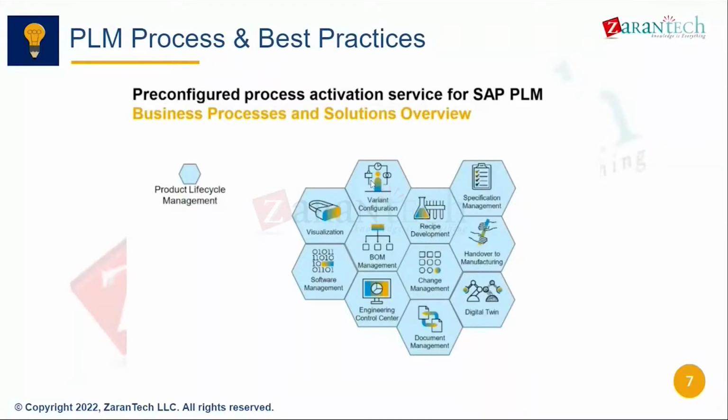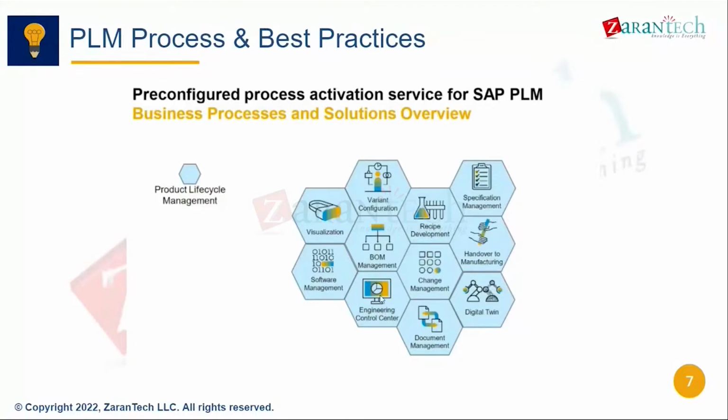Then there is a variant configuration, which is also part of discrete industry. Engineering control center is also part of a discrete industry or manufacturing or automobile industry, where they wanted to use a platform where a production engineer and product engineer can collaborate better, and they can see what product is being supplied or handed over by the product engineer, and the production engineer can still decide what needs to be considered and what needs to be finalized and handed over for manufacturing execution.